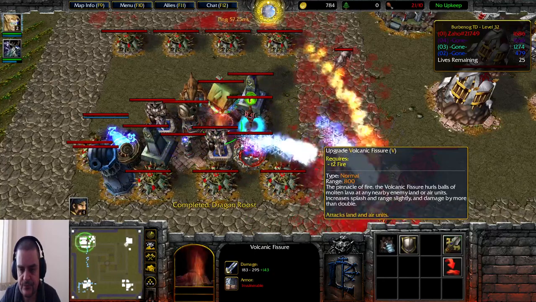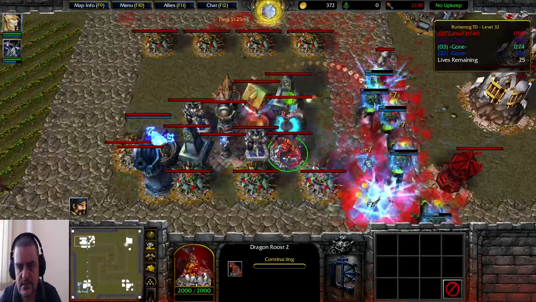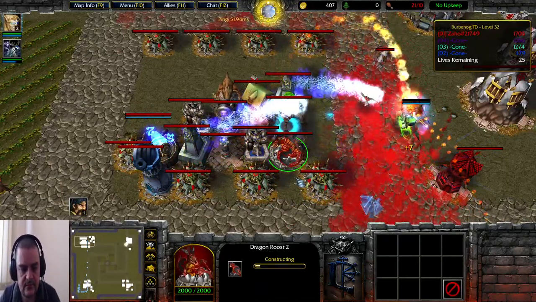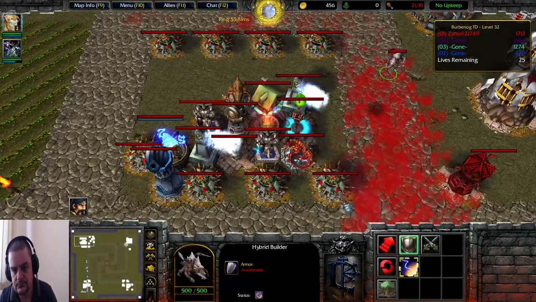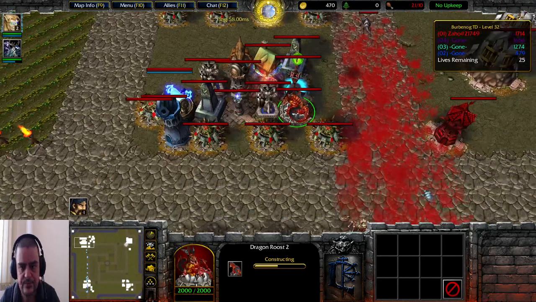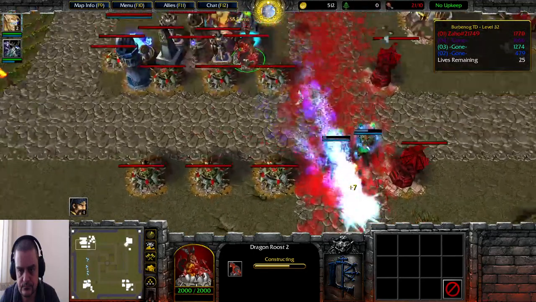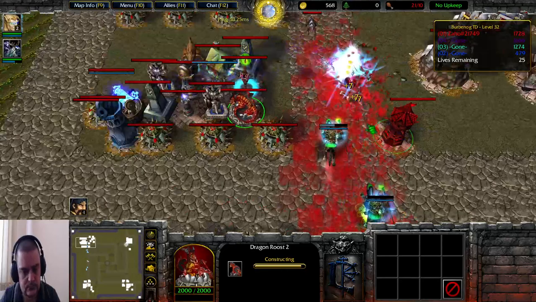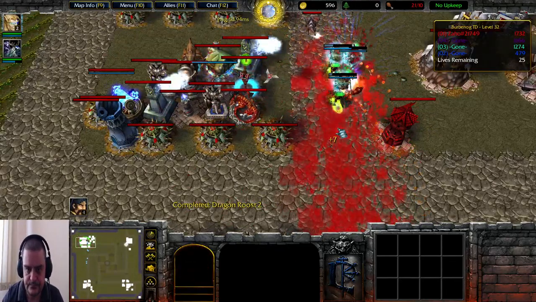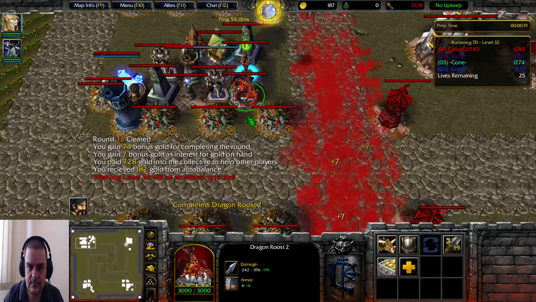Oh, volcanic fissure, beautiful. We can get this thing upgraded though. But let's first try this dragon, because we don't have enough lumber for the volcanic fissure. We're gonna need a lot more, and we don't have that much. But we have enough for this dragon, I think. Okay. Oh, the purifier. Magic negator, yeah. And we lost all of our gold.